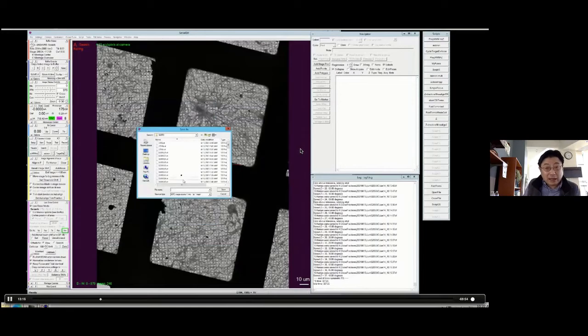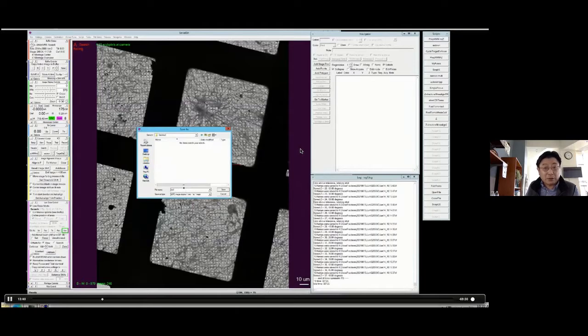And then I give it a name, probably called low, basically low mag montage. Basically you can have a good view of the whole grid. I try to save the data into a folder, but the words are so small I cannot see, but it's just called low.